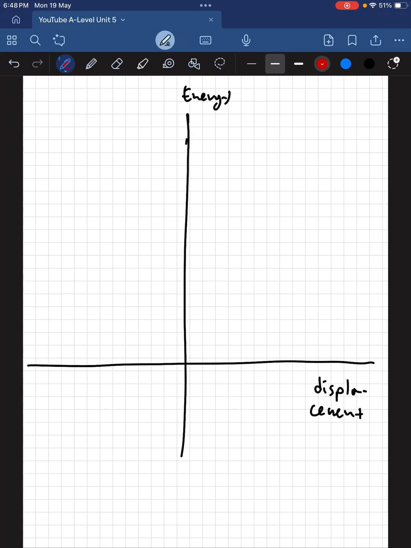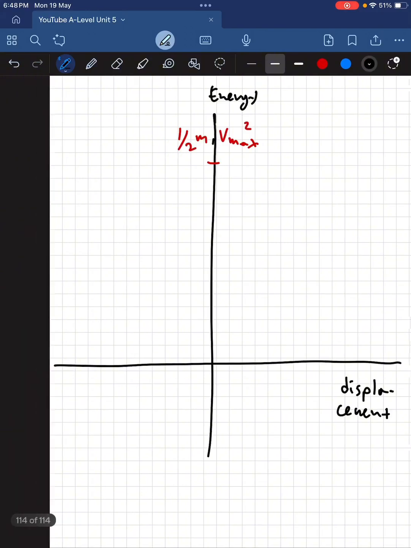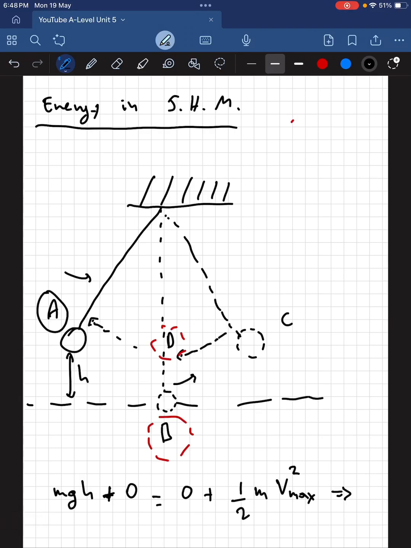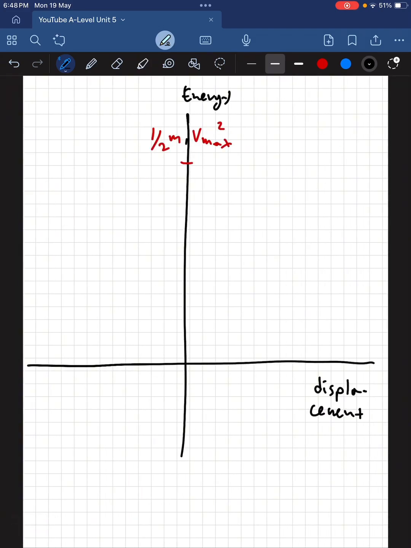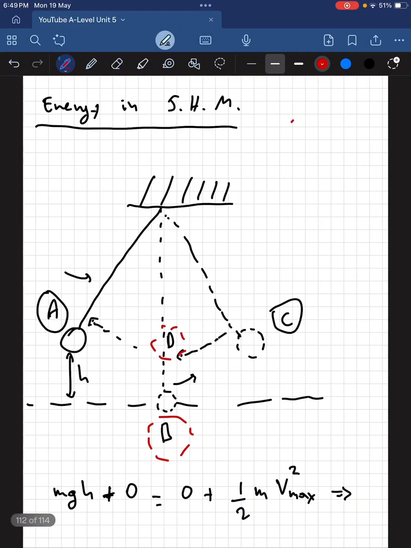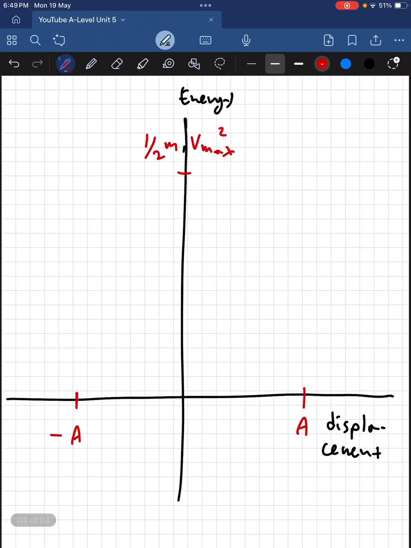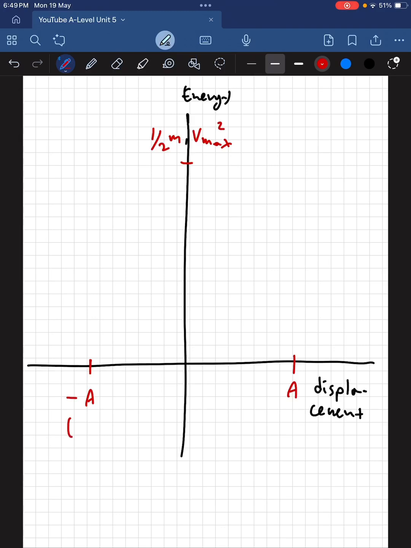So the maximum energy is actually 1/2 m Vmax squared because energy is conserved, right? So if we plot the kinetic energy, and if we go back to this scheme, remember points A, B, C, and D that determine the motion of the object. So if we plot with red the kinetic energy, if this is minus A and this is A, so this is point minus A, is point A in the scheme we used earlier, right? So this is point A, and this is point C, and this is points B and D.